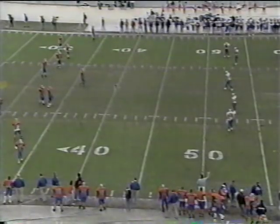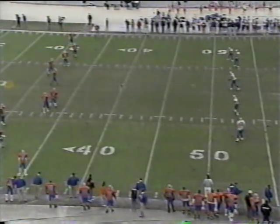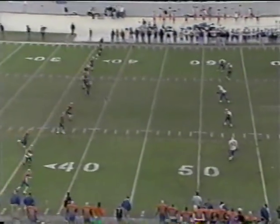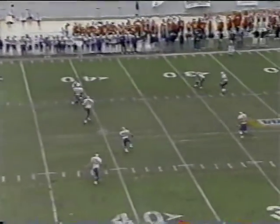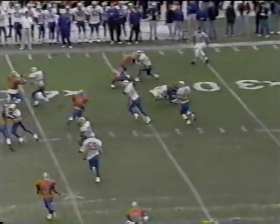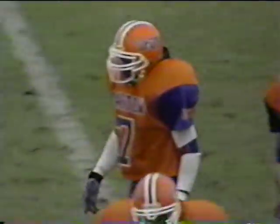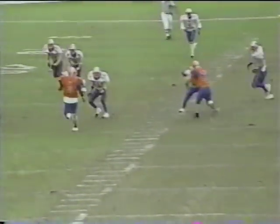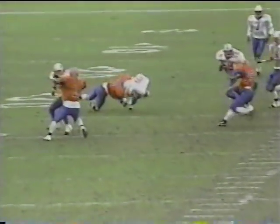Jeff Watson getting set to put this one back in play. Back deep, White and Roundtree. Instead, it's caught by one of the up men, Brent Renault. Renault across the 30 and down to the 33-yard line. Trying to get the squib kick to make one of the up backs for the Bulldogs touch the football. It was touched, and then a nice job, number 7, Doherty, down the field for the Yellowjackets.